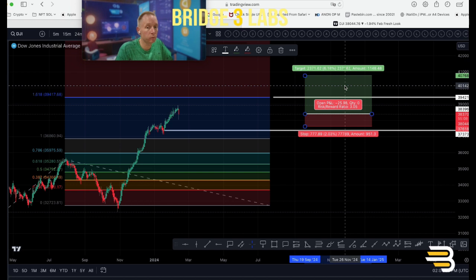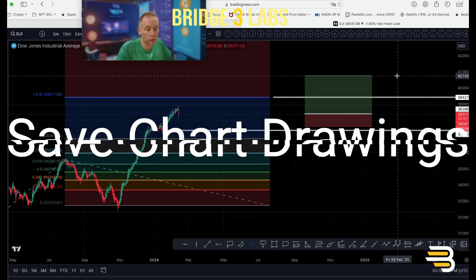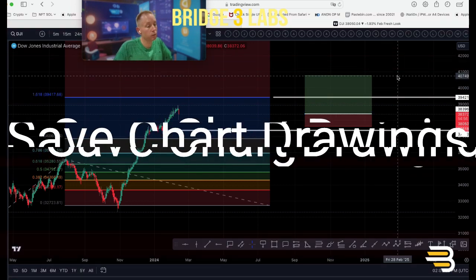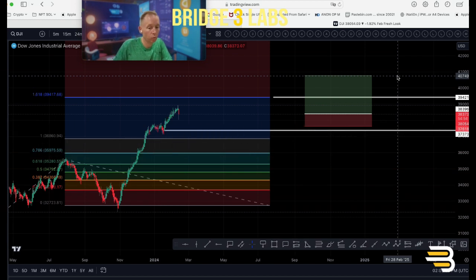Way more than we enter, we need to pass on different setups. We need to draw technical analysis. The beauty is, guys, you can save your charts. So at another point in time, we can come back, we can look, and when it's at our level that we've made our trade or idea on, we can take action.